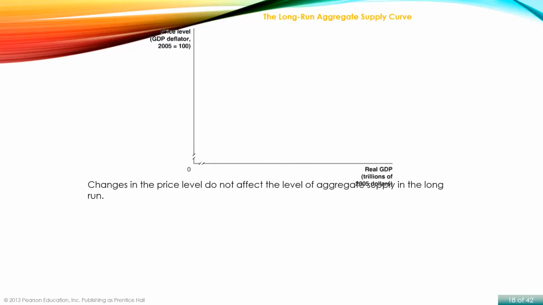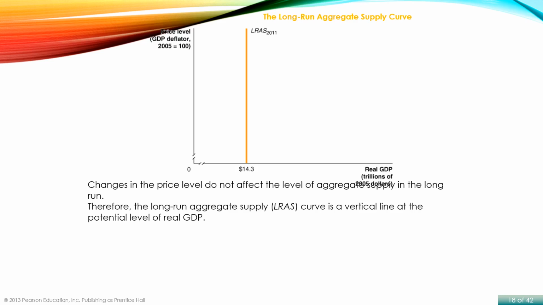Anyways, here's the long-run aggregate supply curve. Here's a fun little animation showing, okay, this is from 2011. Basically, if the economy was at full employment in 2011, which it wasn't even close, I think unemployment was still around 8% at that point, and I think the estimated full employment level was about 4.7 or 4.5% at that point. But if we were actually there, given the level of technology, the level of human capital, the amount of workers we had, and the physical capital that we had, $14.3 trillion was the estimated amount of real GDP that would be produced in the United States in that given year.